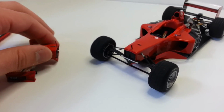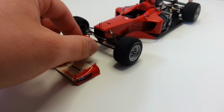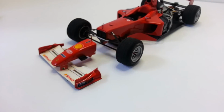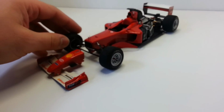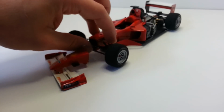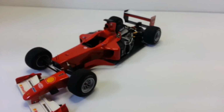But like I said, I've basically had enough of this build. It's gotten to a point where I just want to finish it. It's just been lingering on for too long, and it's giving me nothing but hassles basically. But in the end, it's going to be nice. It's going to be a nice little shelf model, so I'm happy with that.